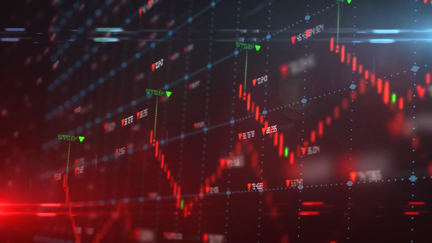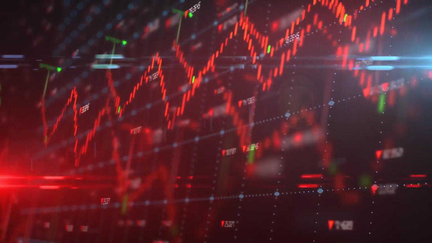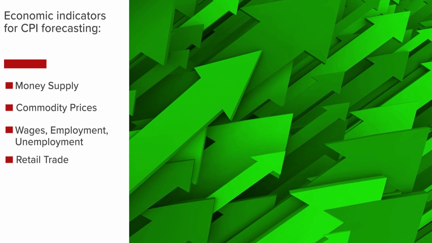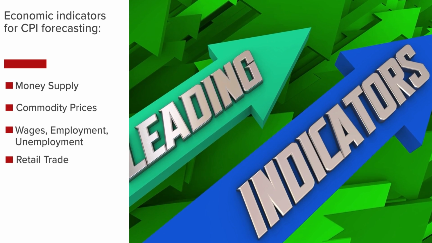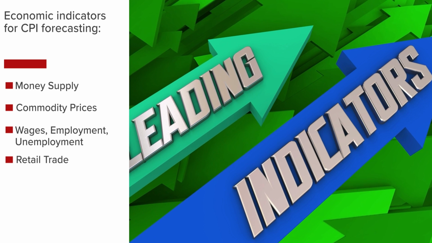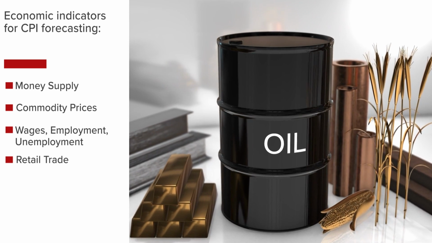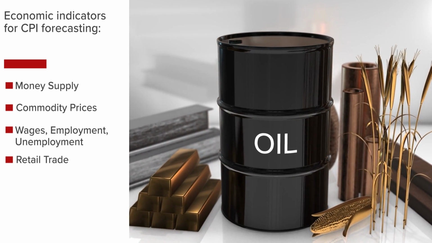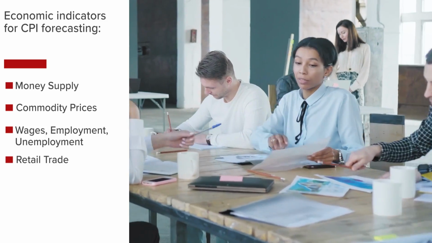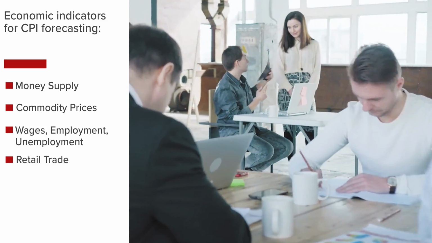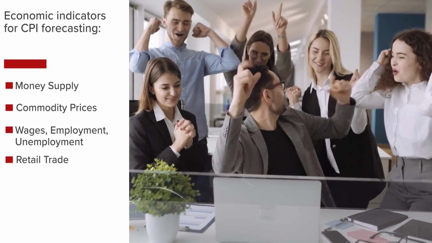To forecast CPI, we examine the growth of the money supply to see if more money in the system without commensurate growth in productivity increases the risk of inflation. As inputs to consumer goods and services, daily commodity prices can be used by forecasters to estimate future prices. Wages, employment, and unemployment provide information on whether the labor market is tight. High wages alongside a tight labor market can push businesses to increase prices and trigger higher and more resistant inflation. Furthermore, retail trade can be used to measure transactions in the economy and to see how hot demand is.